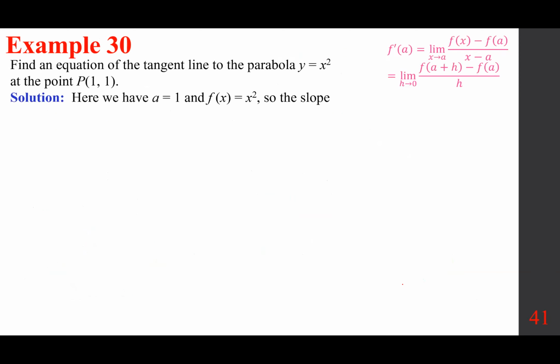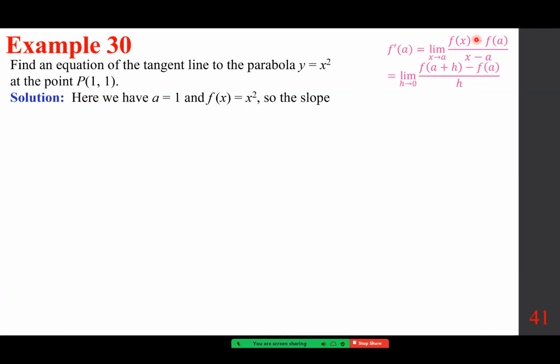We want to find an equation of a tangent line to the parabola y equals x squared at the pair 1, 1. So in order to find the equation of a tangent line, we need a pair, which is given. Sometimes they may give us only x. We can plug in the value and evaluate y. We also need the slope, and we're going to use the definition. For practice, I'm going to use both definitions. One is good enough, so I'm going to show you the first definition.